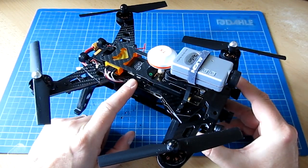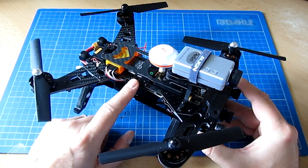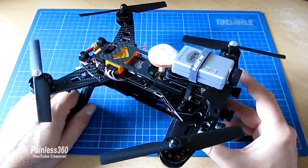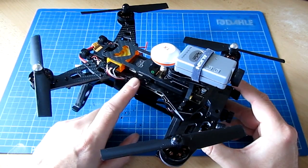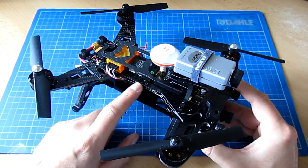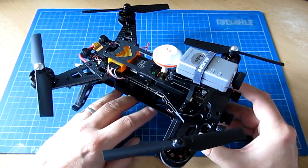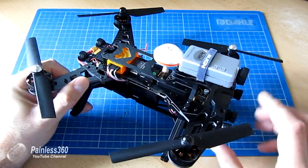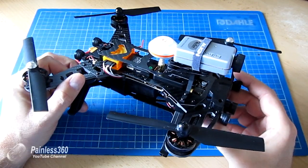Now I know this is an implementation of MultiWii, I'm a little bit disappointed that they haven't gone to the trouble of adding some form of GPS so that we could have had a GPS hold or even better, a GPS return to home function. Because on MultiWii those two functions work beautifully and I've made lots of quads with those two features. But what I want to do in this video is just show you how you get hold of the MultiWii code and then how you plug in and connect to the Runner 250 to have a look at how it's set up.